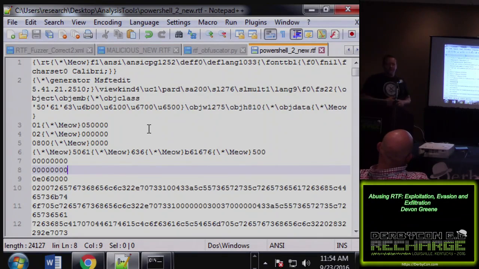Every two characters here, I just started inserting my own made-up control word called meow. I just started placing it in random places, right? Meow, meow, meow. Scan again. Again, we've broken how these scanning tools work, and now we're effectively bypassing that.